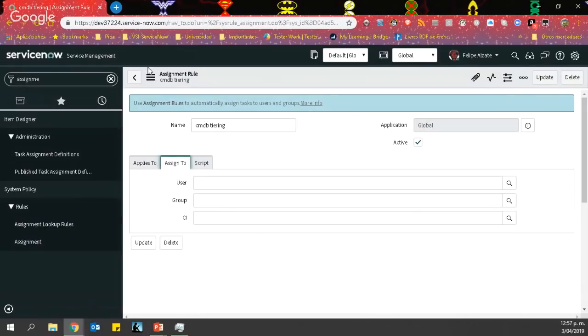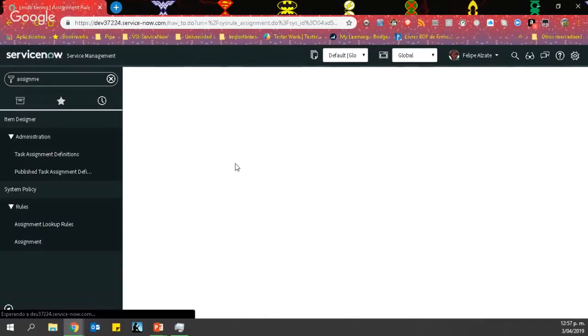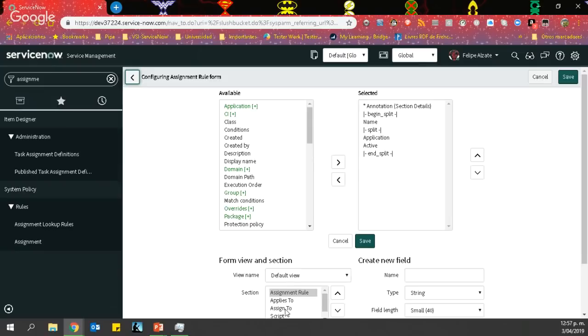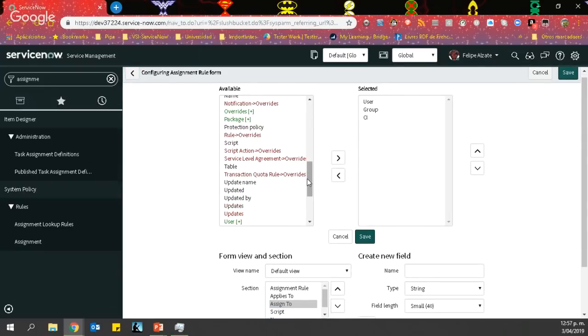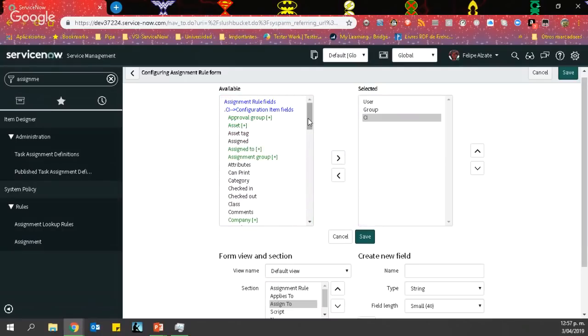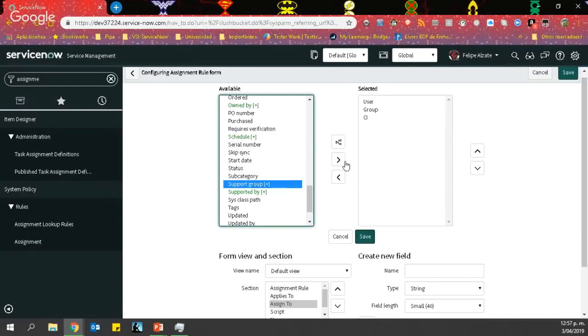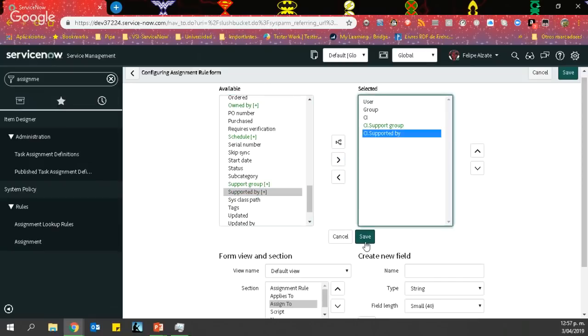And even better, now that I already included my CI, I can come into the assigned to, search for the CI, and include, if I want to, the support group and supported by.